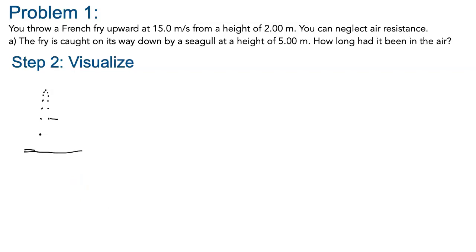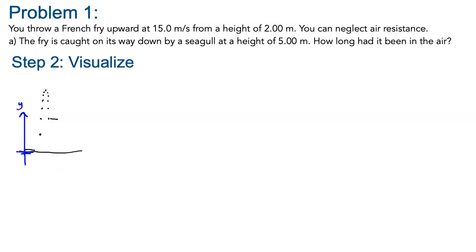Once this is done, I want you to always set your reference frame, your coordinate system. So your coordinate system consists of two things. First, you have to choose your origin. You can decide to put the origin at the ground or here. We could also decide to put it where the fry was initially. So let's say that we put it at the ground this time. And then we have to choose the positive direction. And to indicate the positive direction, we just put the arrow and the axis label in the direction that is positive. So in here, up is positive.